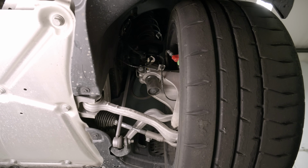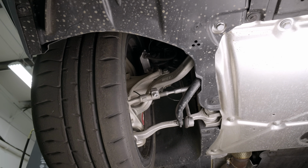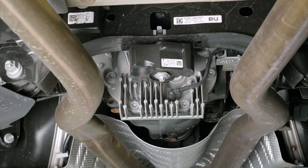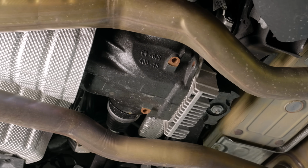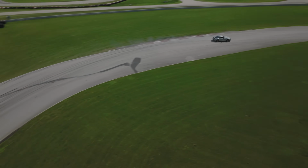This car versus the Z, though, has adaptive dampers. And there's a relatively big difference between normal and sport. And then the rear, just like the Z, it is a clutch-based rear differential. However, this is basically an M-style diff, so it has very BMW-like locking characteristics in the rear, which for me is fun, but at the same time, not necessarily the most natural. And it's looking at steering wheel angle sensors and throttle position to know, like, hey, if you reach a certain point at a certain speed, it will just instantly lock because it knows you want to break the back end loose. So there's smart things about it.